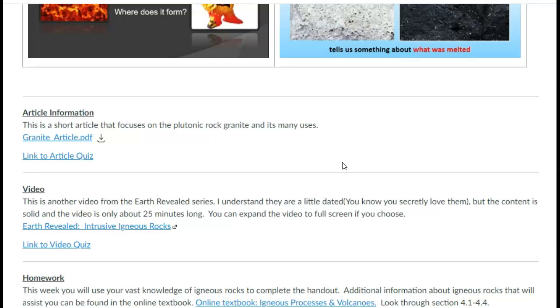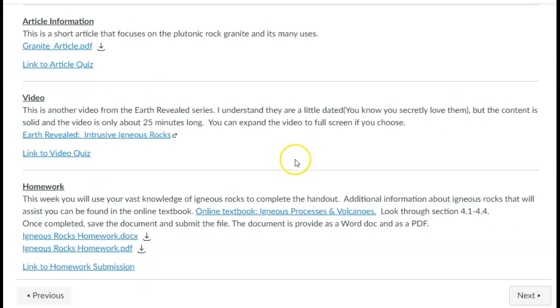So you've probably heard of it. So just an article that talks about granite and its uses. And then the video, your favorite Earth Revealed series, is going to focus on these intrusive types of rock. So it's going to talk more about the different shapes and sizes that can form inside the earth and things like that. So once again, focusing on those plutonic igneous rocks.